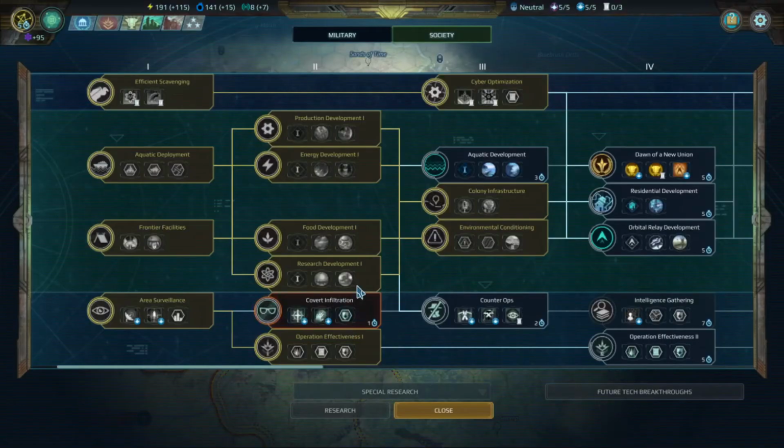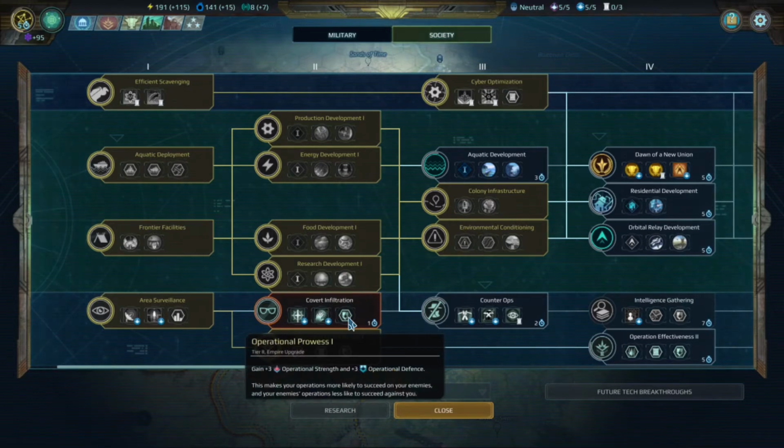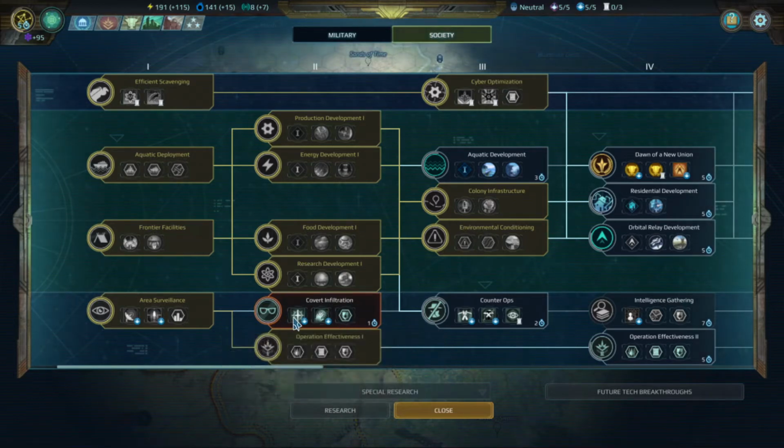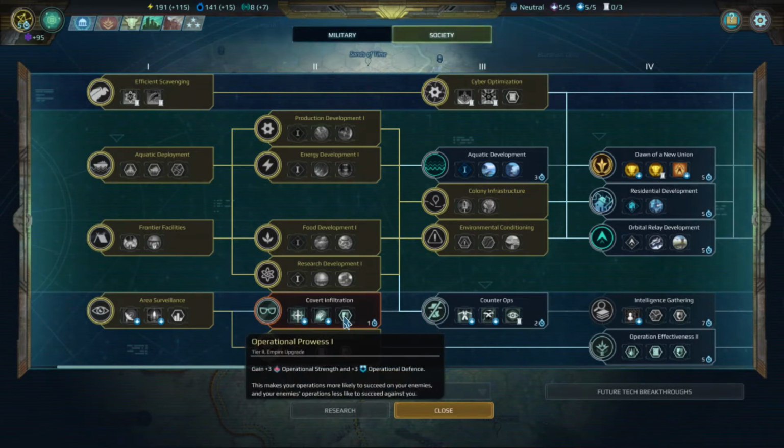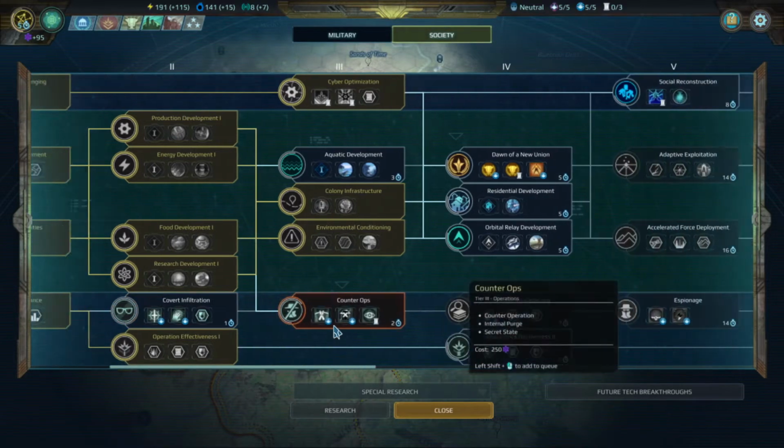The sea is up. Because it looked like they took it out with a single unit. Operational prowess isn't necessarily a bad thing to have, but I don't have the energy or influence to spare on that kind of stuff right now.